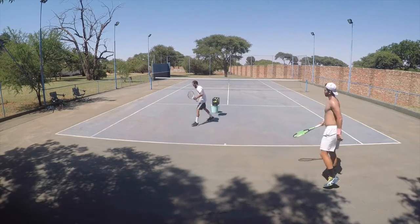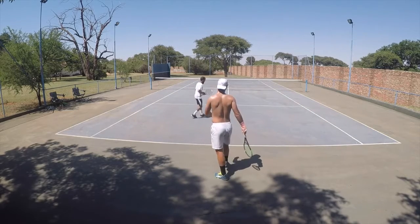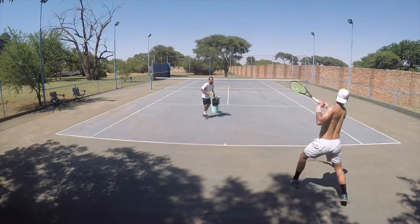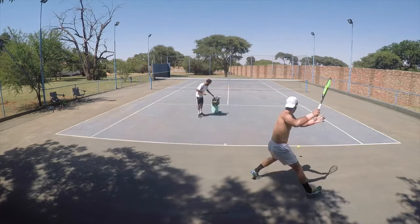But as you can tell here, what we're really trying to emphasize is that big step backwards to load on the back foot and explode, transferring the weight forwards, and then shuffling at a 45 degree angle back into the court to regain space.